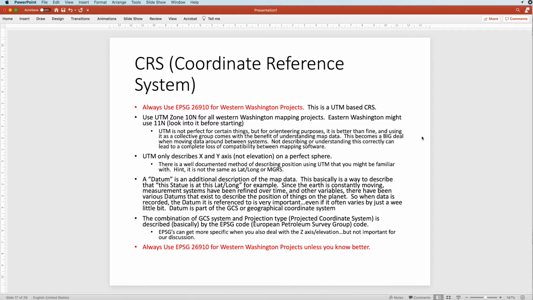You might be an experienced orienteer who has no idea how to use UTM coordinates and find yourself in a situation where you're lost and you have access to your iPhone, which can spit out a UTM coordinate, maybe even a lat long. Either one of those things would be really useful if you were lost and had to transcribe or tell somebody where you were.